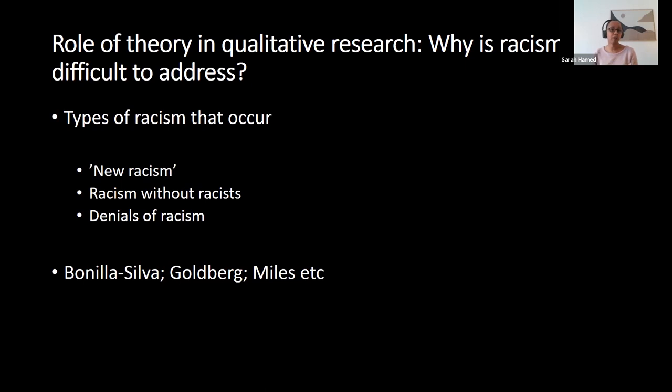So I think that's one of the problems when it comes to public health or healthcare, that you see other disciplines like education, for instance, when it comes to studies of racism, are much more advanced than studies of racism in healthcare. And that's because they are more closely related, I think, to the social sciences. So they use all those different theories that already exist. So that is something that we need to get better at in public health, the use of theory, especially now after COVID-19 and all of those complex issues that we're facing. I don't think that they can be addressed or explained without immersing ourselves in theory.